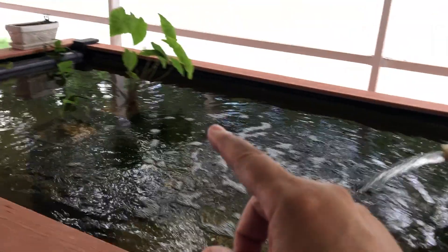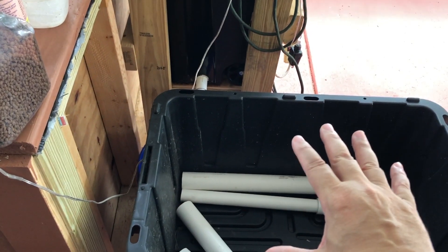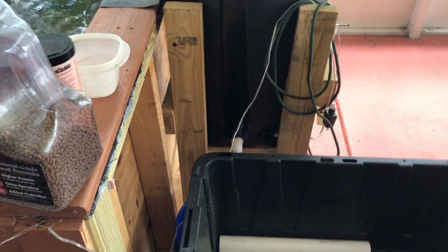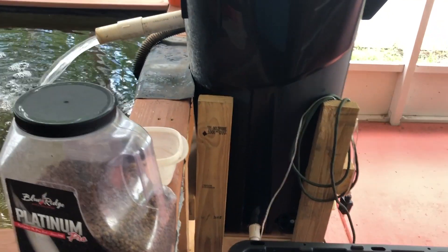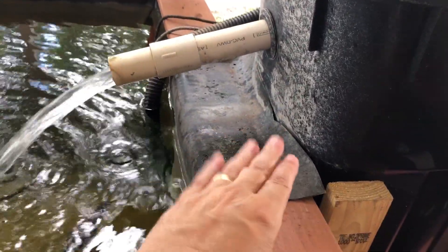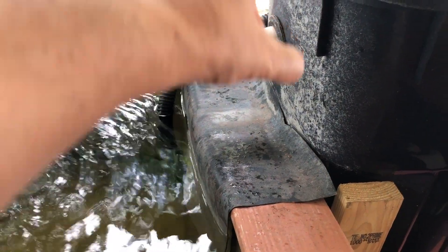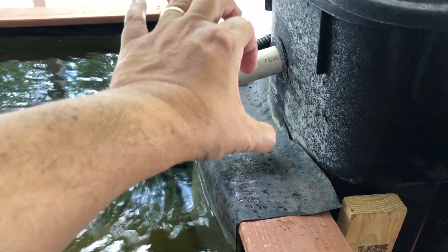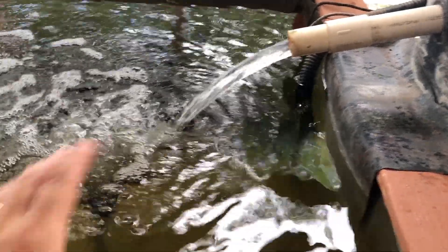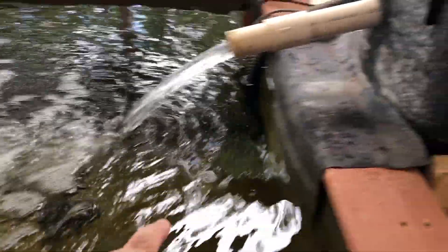I'm gonna have these plants sitting in one of them, and I'll have filters on two others — probably two or three on the platform. I want the pipe lower from this point; I'm gonna put a three-inch pipe low so it doesn't splash as much. I still like the aeration it causes, but it has a lot of splash.